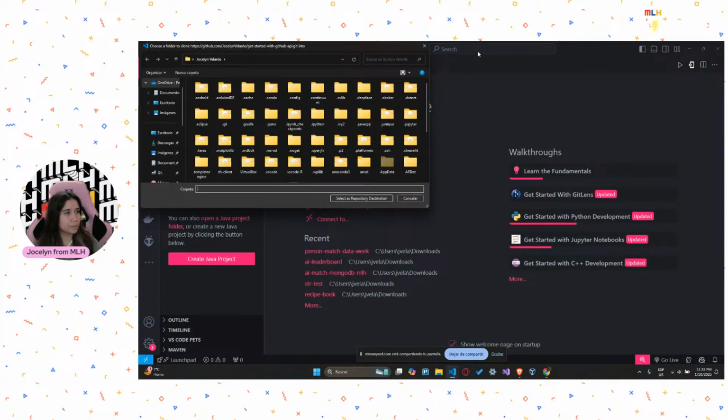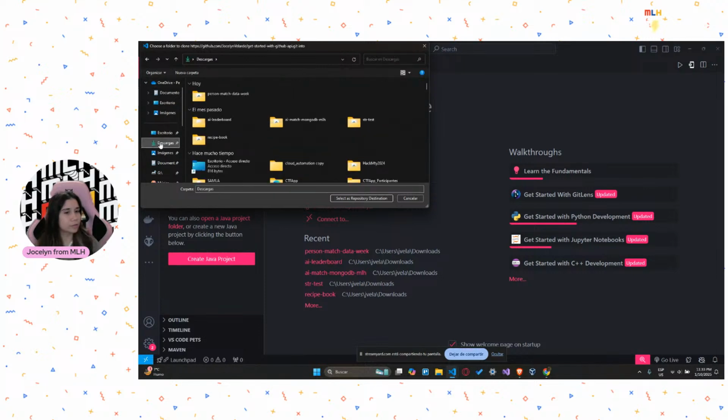And it should prompt you with your file manager asking where you want to locate your project. So I will just locate it on downloads. Then I'm going to create a new folder. And this new folder will be called MLH API. You can call it whatever you want.